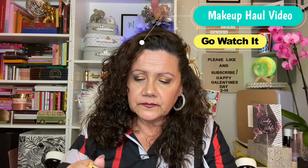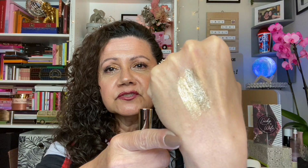Let me do another one side by side, just for the heck of it, because I want to finish this one up. I have this really cool thing. This is for you guys. I went and spent money for you guys, so I want to show you. I did blend. I wondered what'll happen if you try to blend and buff them out, like you would the shadows. You got to work quick. You have less than 10 seconds, and this thing's going to start drying. This color right here is Forest. Kind of weird. It's got some green flecks in there, like that shifting color, but it's like a brown. See? Like bronzy, but there's green in there.